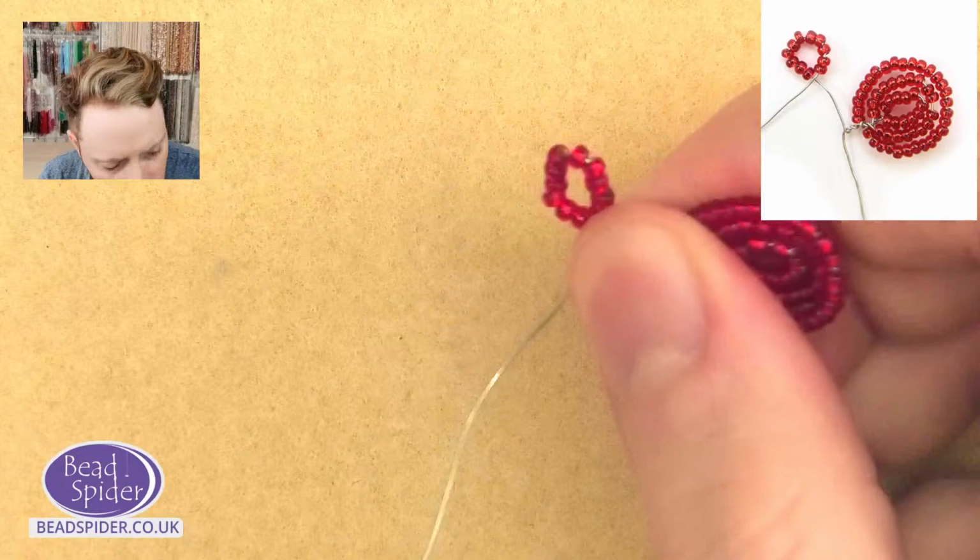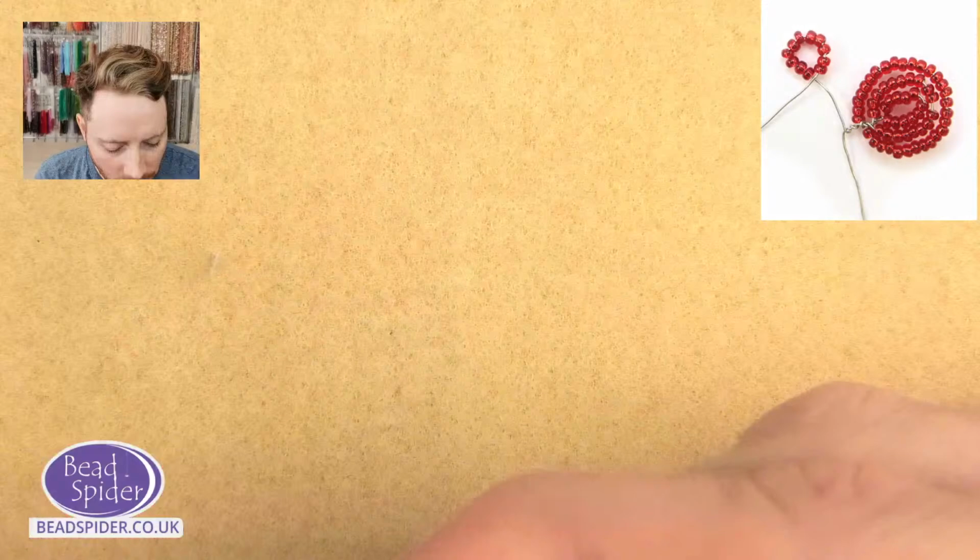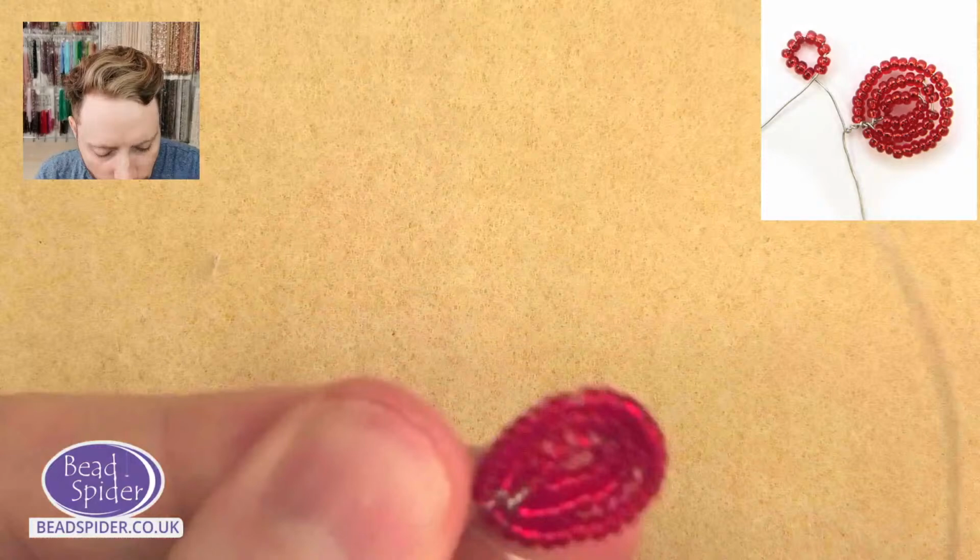petal. So again, I'll just wrap round again. So there we go. So I can hopefully do this. I'll do the full process. Do you know? I think I will.